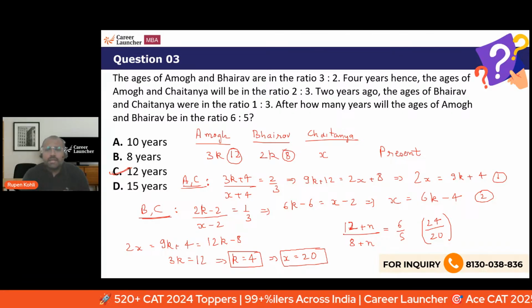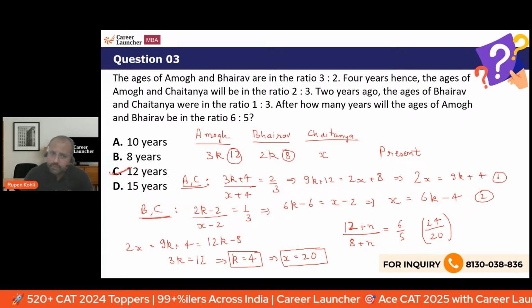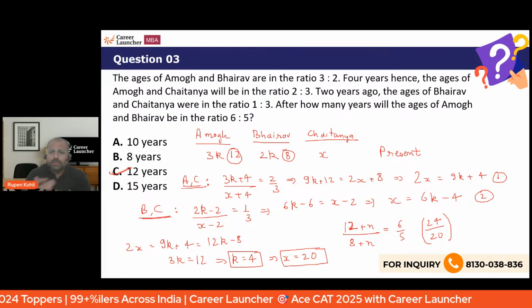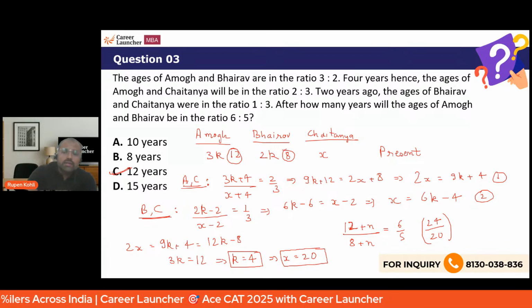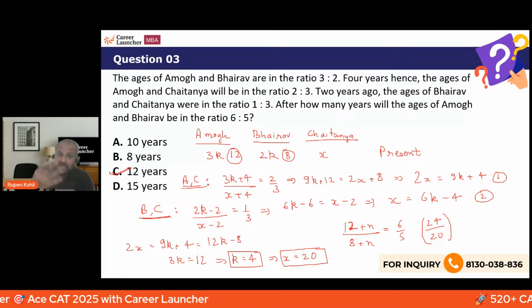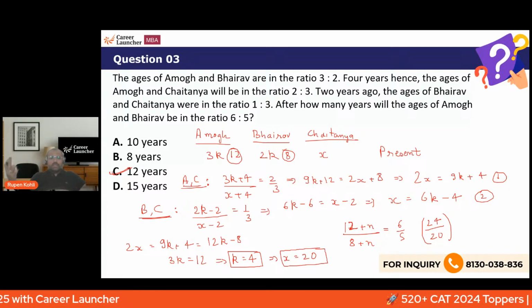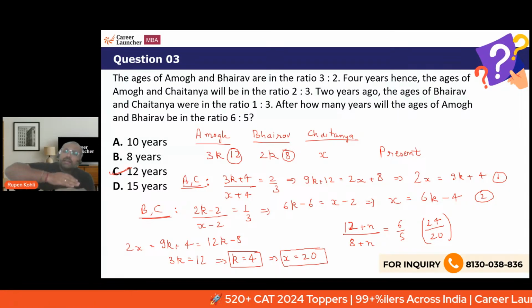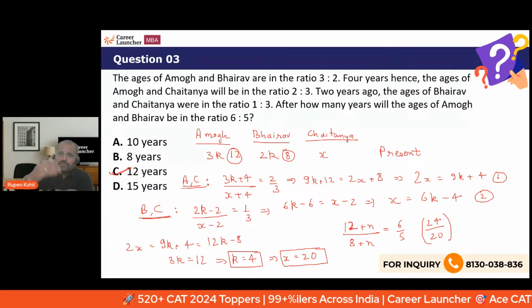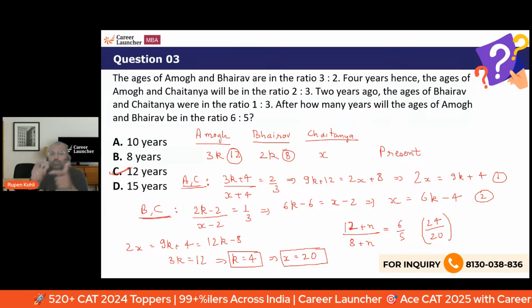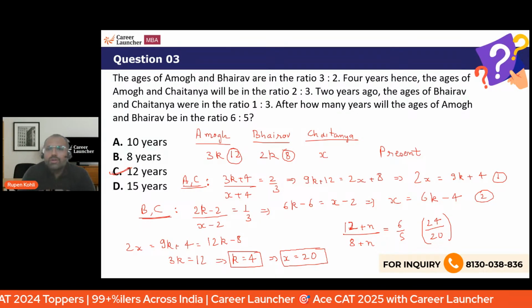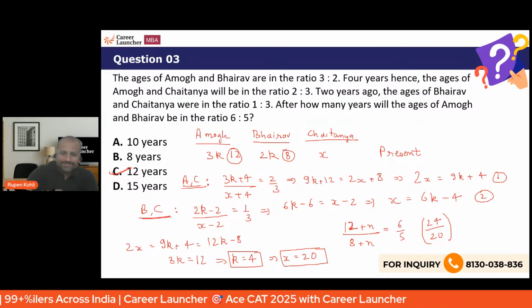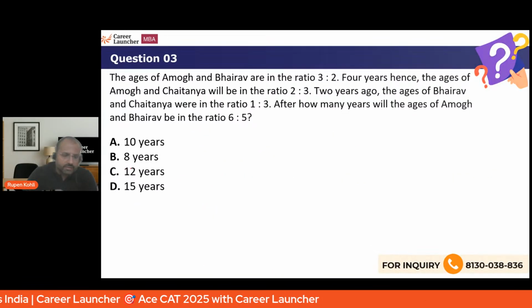So I think it's a pretty good question whereby both past, present, futures were involved, and everything was given. It seemed initially that everything is given in terms of ages. How can we find some number? But the point is that these times which we are going forward and backward, those are the numbers which play a role in being able to solve the question. Perfect.